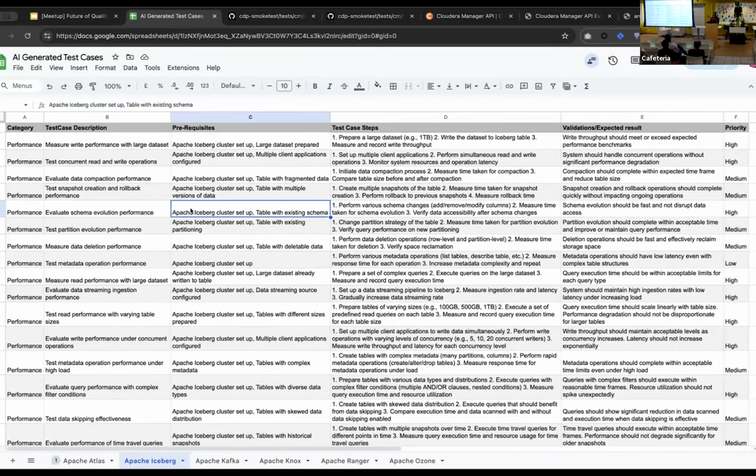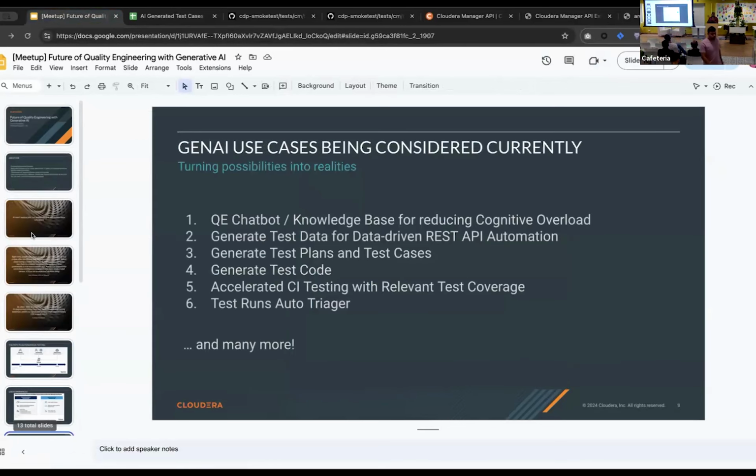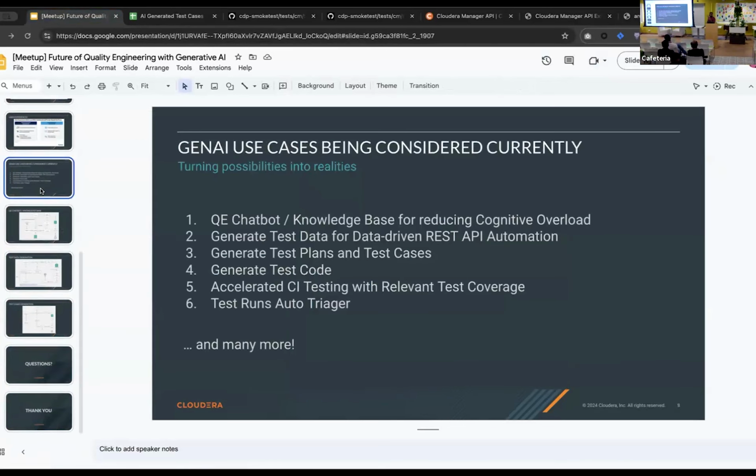And we are now using these test cases to identify gaps, to identify new functional and non-functional test cases, to fix engineering escalations and other stuff. So we were able to generate test cases, and you can do it for proprietary tools and proprietary features as well. That's all possible. This is how we have been using it, and there are other use cases. I'm not going into much deep detail because it involves a lot of internal Cloudera information.